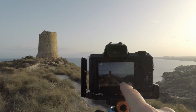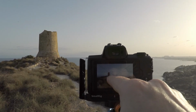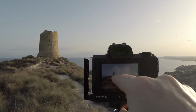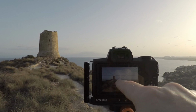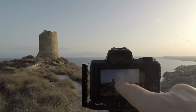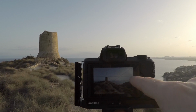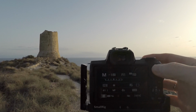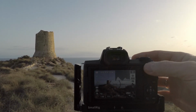So the trail comes in here, there's the tower on the hill, and importantly the base of the tower, the top of the hill, is roughly at the same height as the horizon. I think it may be just a little bit above, but I think that's okay. And you can probably see here we're getting a side lighting on the tower, then we've got the area of the sea and the coast coming in, so that might look okay. Let's get some exposure information up.